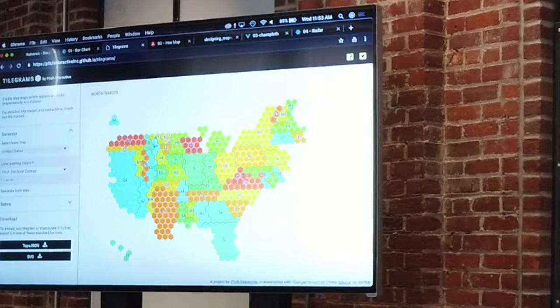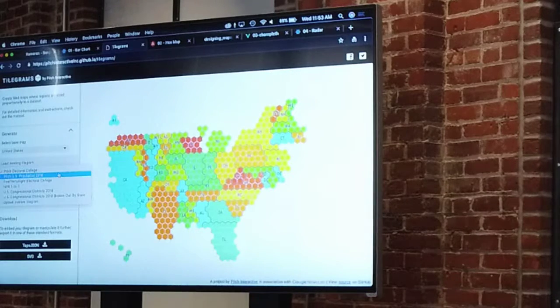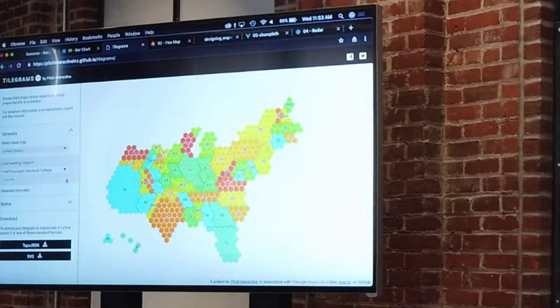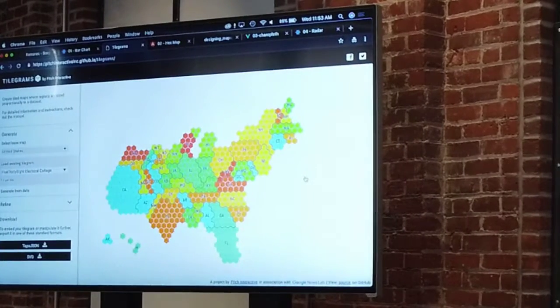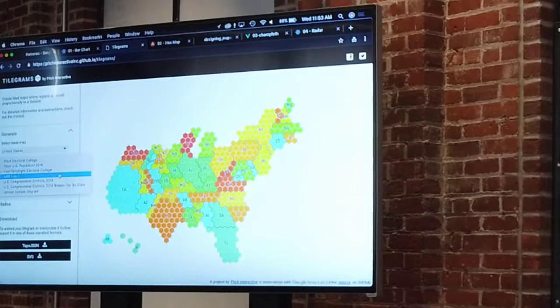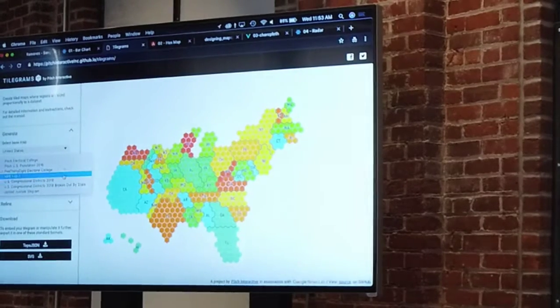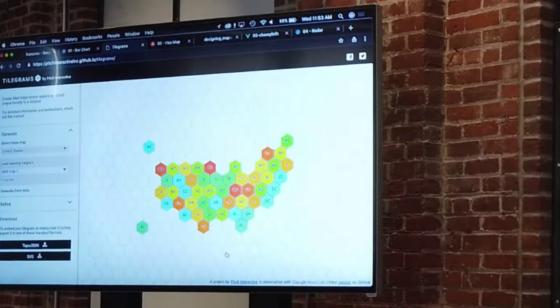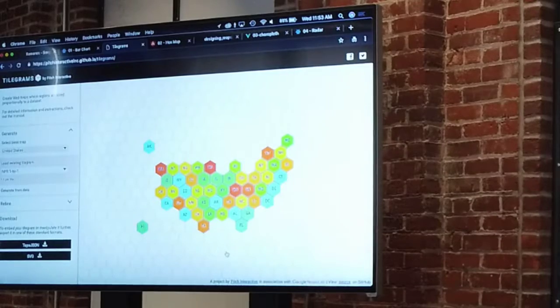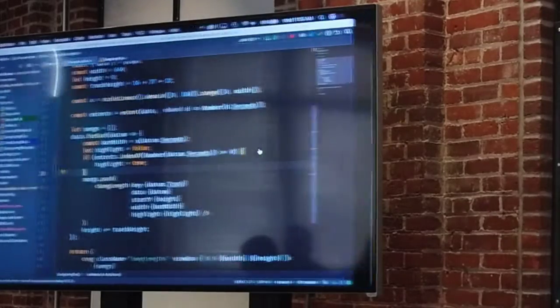like North Dakota here has 3 electoral votes, but they take up a huge area on the map. There are some other ones here. Here's the 538. I always thought this one was pretty good. They kept pretty close to how the U.S. is laid out. And the one we're going to use for my map is the NPR 1-to-1. This is just one hex bin to each state, and each state is laid out roughly where it is on the map.